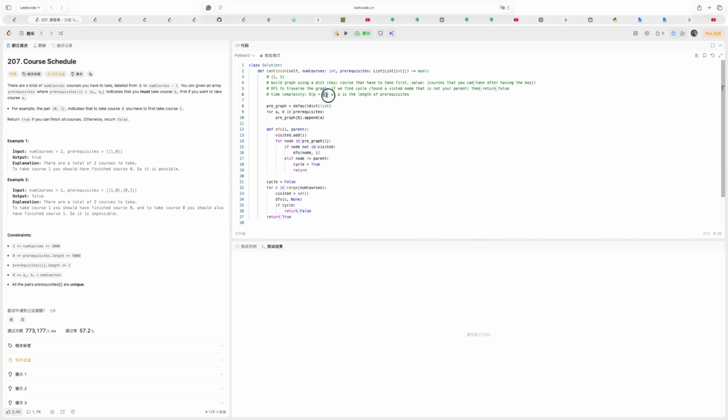But okay, so time complexity, because we reset the visited set every time, this will be n multiplied by n.